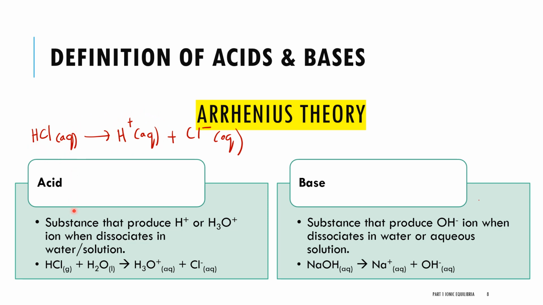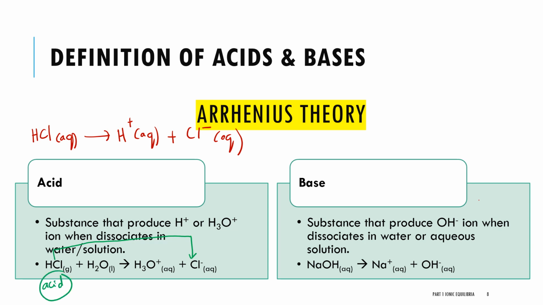Alright, when you use an equation like this, HCl in gas phase plus water, since this is an acid, the acid will remove its proton. So, removing the proton, you will get Cl minus. So, HCl removes a proton to give Cl minus. What did HCl do? It removes H plus, in other words, produces H plus when it dissociates in water. So HCl is an acid.